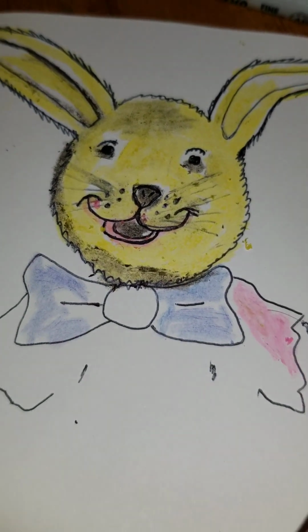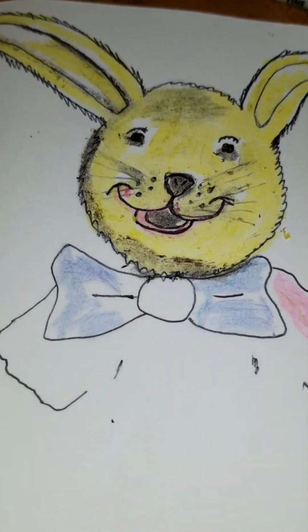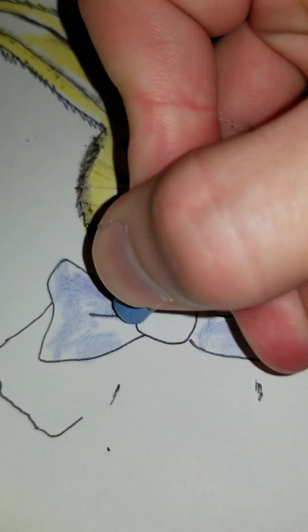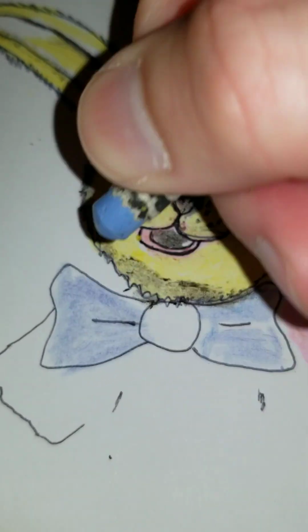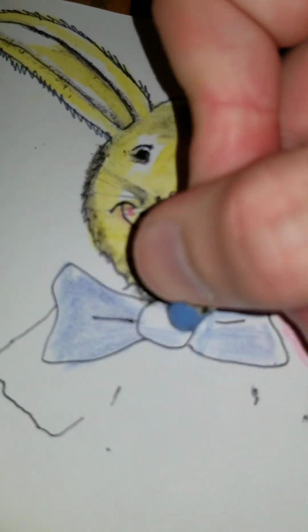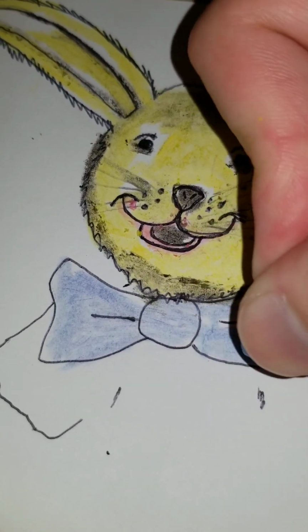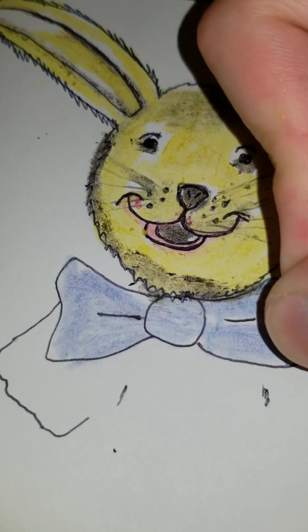And so I was just thinking, go ahead and use the blue right here for the bow, like I have right here with the outfit. So you have the bunny rabbit, and then you have the jelly beans.